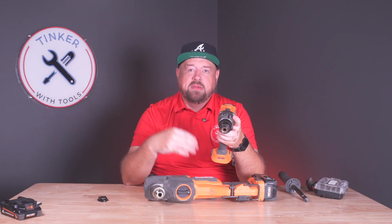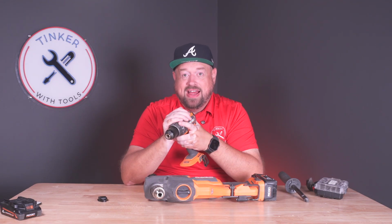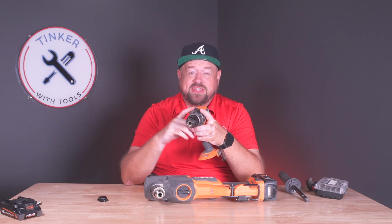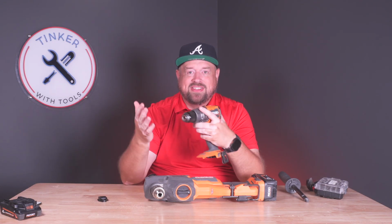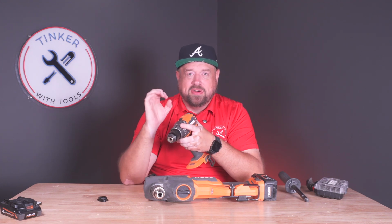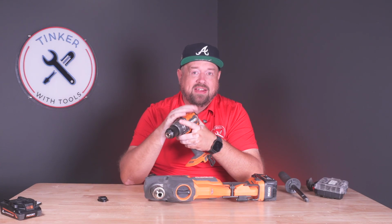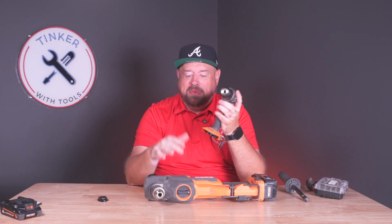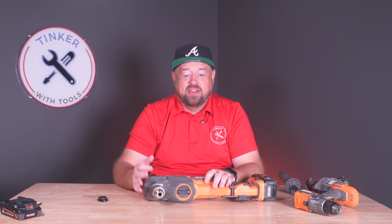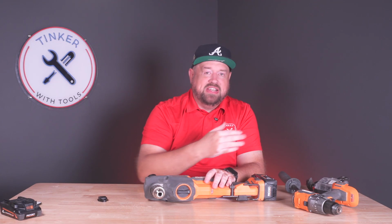I don't think comparing these two on speed is going to be the only indication of how well or nice the tool is to use, because this one does have more RPMs, and so up to a certain torque point, this is going to perform better and it's going to go through tasks a lot easier. Those smaller diameter bits that I was using at the beginning are going to be pretty well suited for this, but I don't think the stud and joist drill was getting left behind by any means by using it in those tasks.